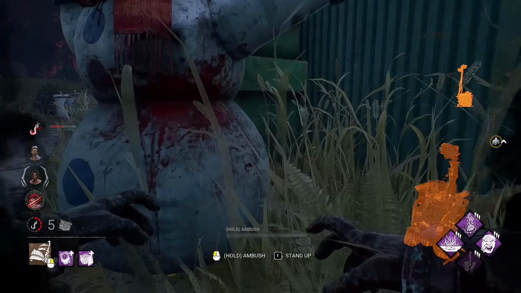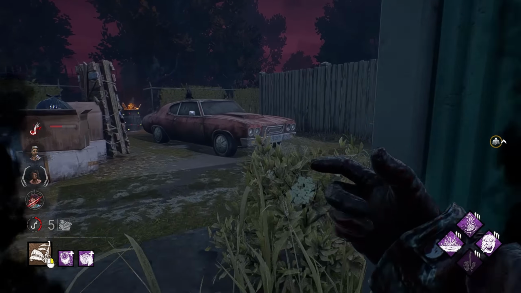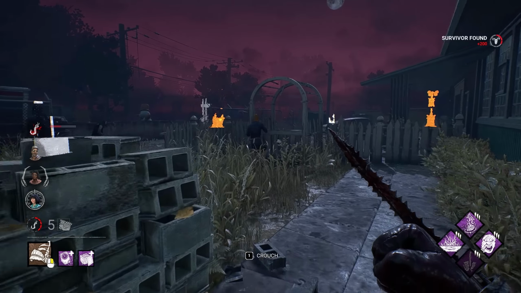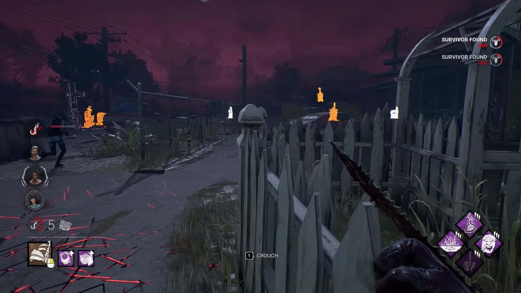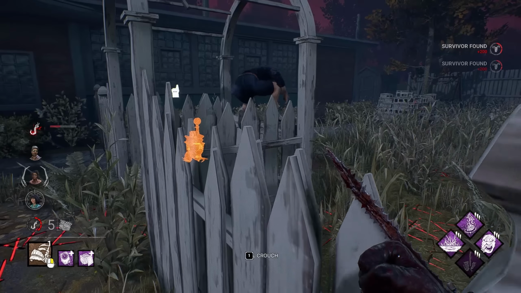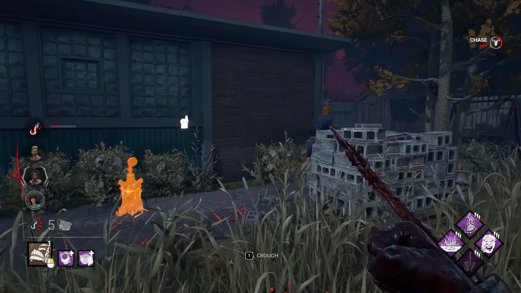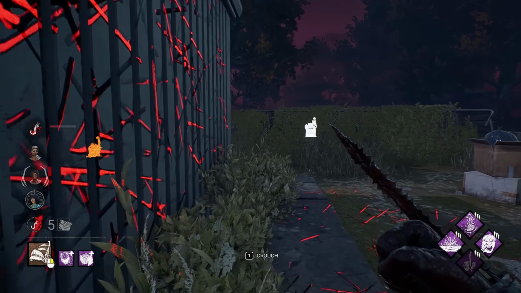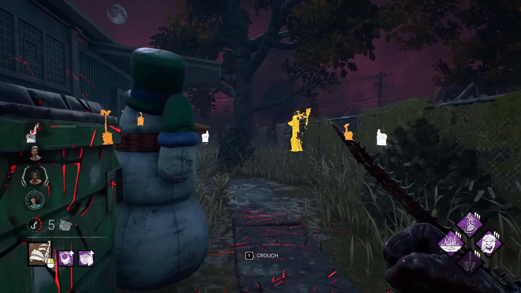Now I'm assuming we're gonna heal under the hook over here. Yeah, we did, cool. The slow vault. Oh, that's why, fair enough. That's smart. We do have Spirit Fury up, so we can kind of just hold forward on him.